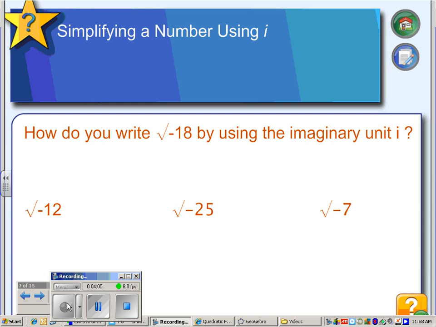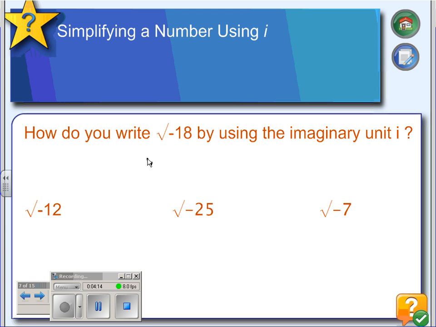So we can simplify some square roots. So the square root of negative 18 can be simplified to the square root of negative 1 times 9 times 2. Square root of 9 is 3. Square root of negative 1 is i. And 2 is not a perfect square. So there's our solution. And you can put a plus and a minus on that. So you can calculate these other three.